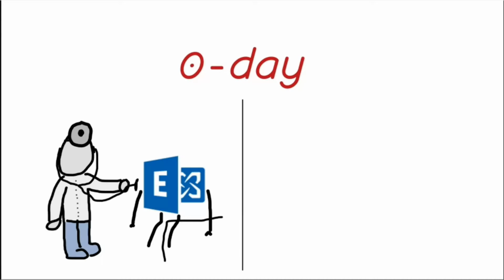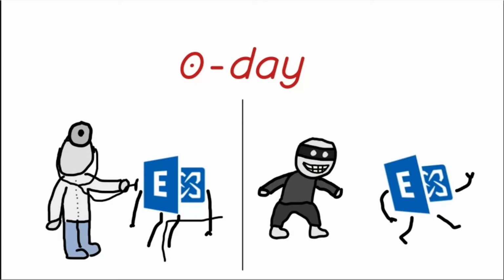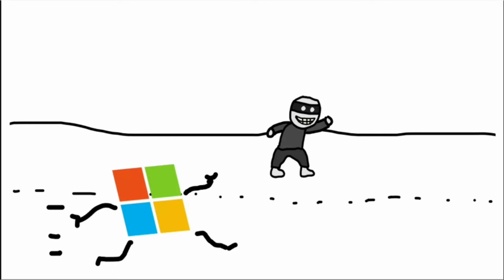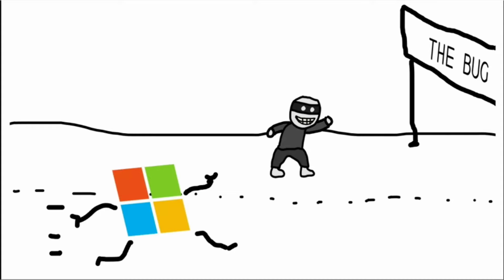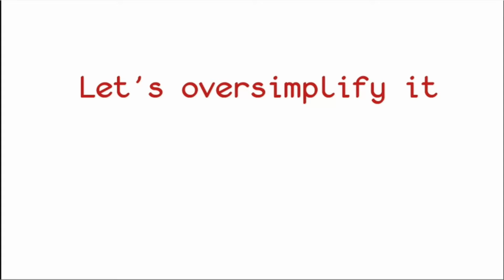You see, if you don't know, there are two types of exploits. Those that are discovered by security researchers looking for exploits before they appear, and those that are found and then exploited by hackers. Zero-day exploits are the latter category. It becomes a race between the attackers and the company responsible to either exploit the bug or fix it, depending on who's who. Let's massively oversimplify the whole ordeal.